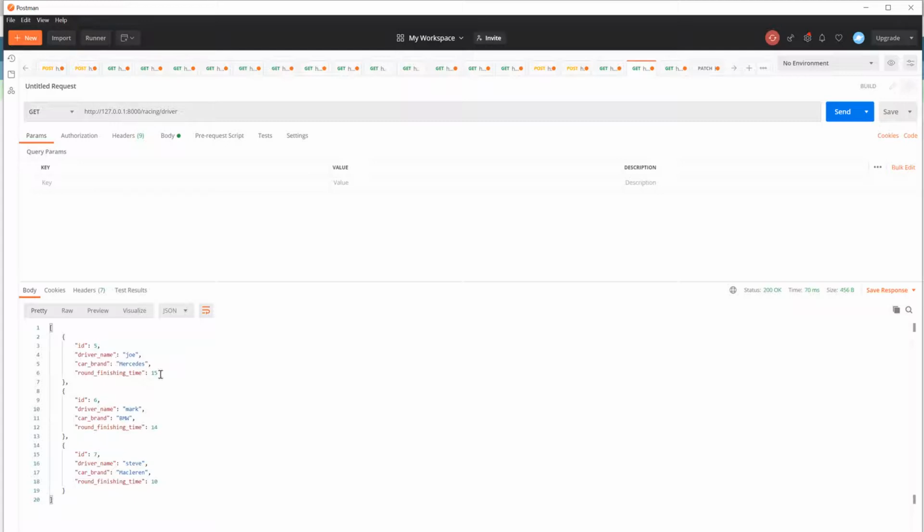Okay, what if I want to add to each of these objects the best time, or the best record that a driver did, not specifically Joe, for example.